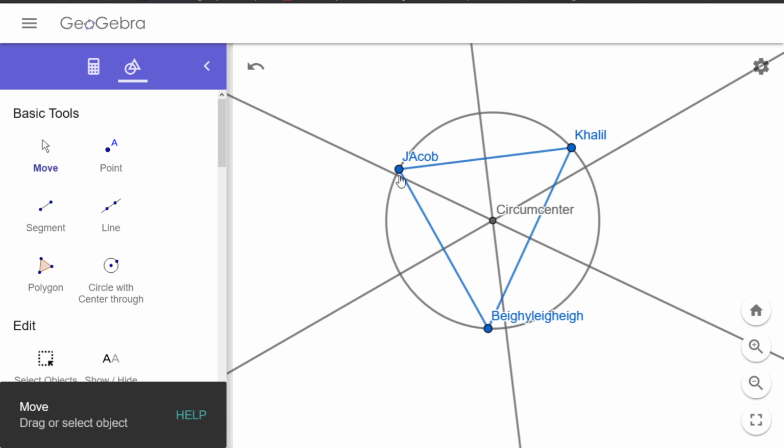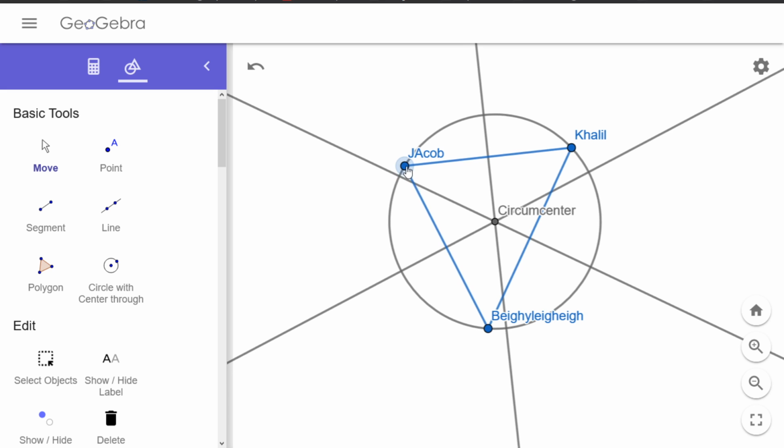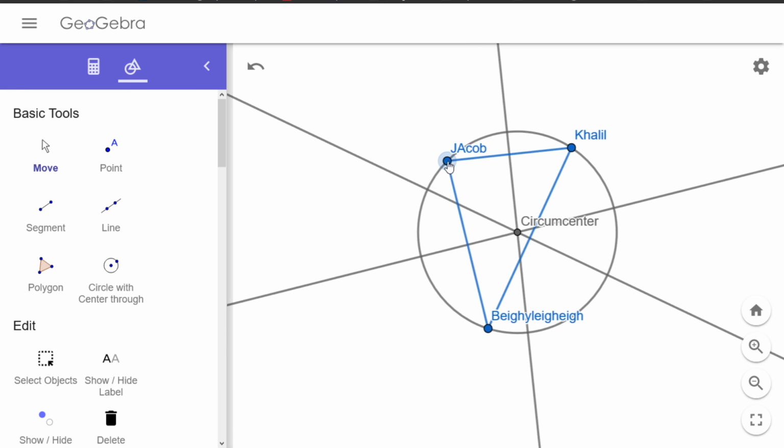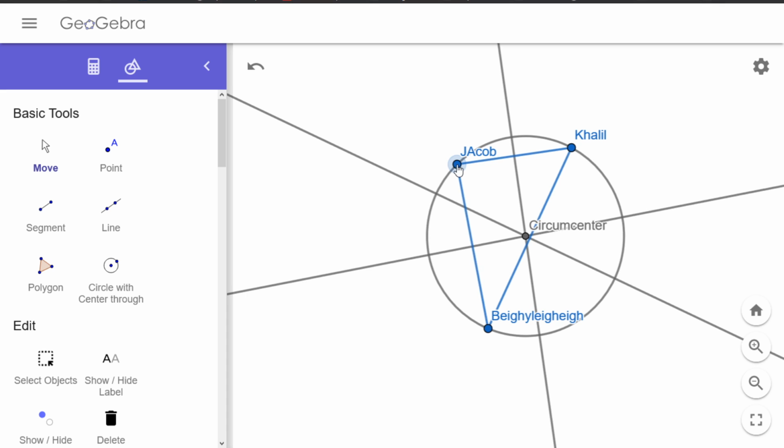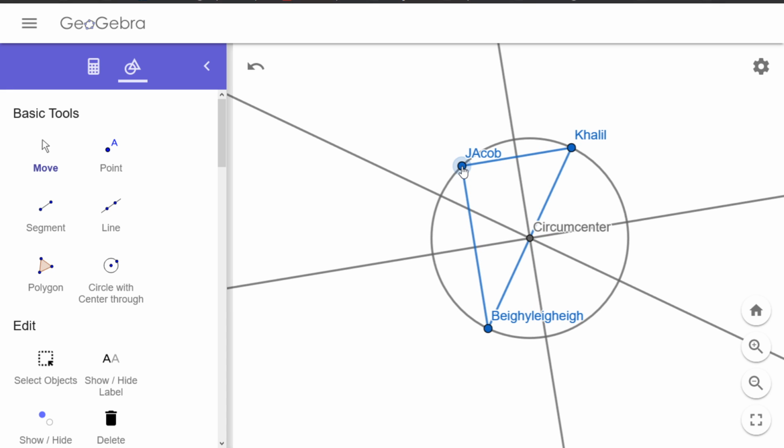Now, as I change this triangle to a right triangle, watch what happens. Where is it heading? Towards the hypotenuse. And where does it end up? Not just on the hypotenuse, but where on the hypotenuse? The midpoint of the hypotenuse. So what I'm saying is if you draw a 90-degree triangle where all the points are on a circle, the hypotenuse will always be the diameter of the circle, right?